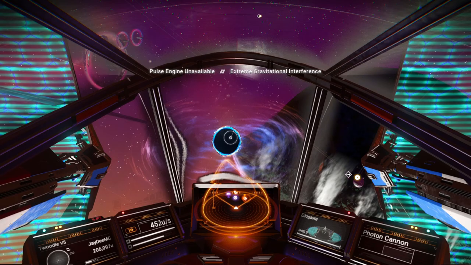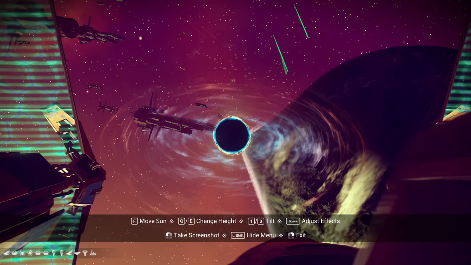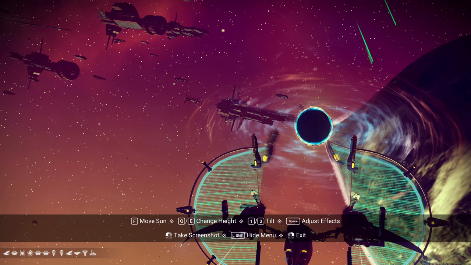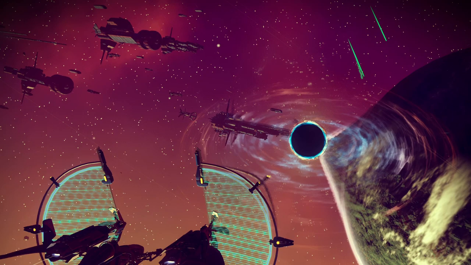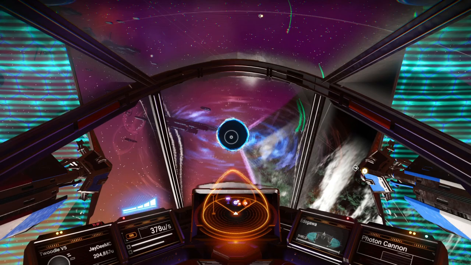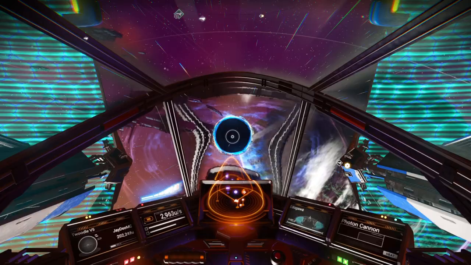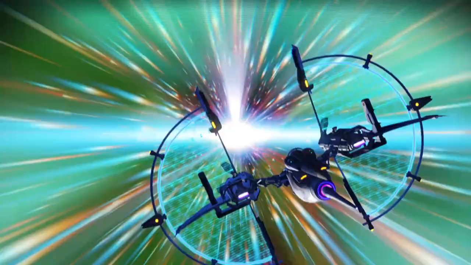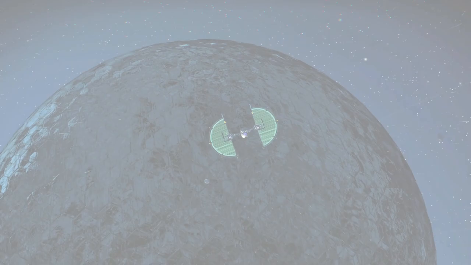Oh, what are these ships doing? Unbelievable. I was not expecting a fleet of ships to appear right there. Look at the effect of it. This is wild. All right, approaching the black hole. There we go. All right, I have emerged, and what is this?